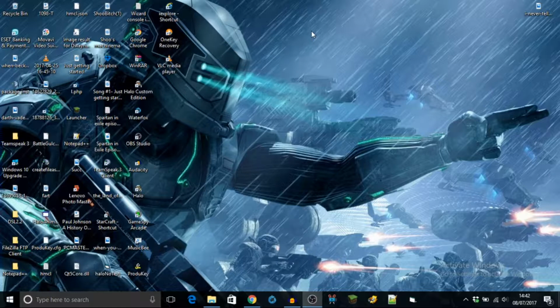You can also install multi-client if you want. I'll put a link to that in the description, just in case you want to mess around with it. But multi-client also lets you have more than one instance of Halo running. The catch to that, though, is that you can only control one instance at a time. So yeah, that's kind of a bummer. But anyway, let's get to it.